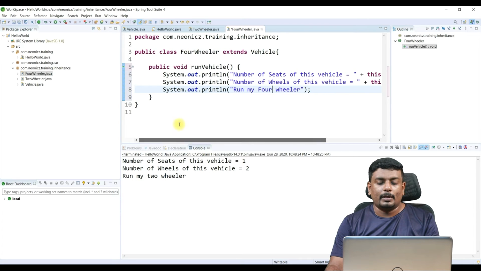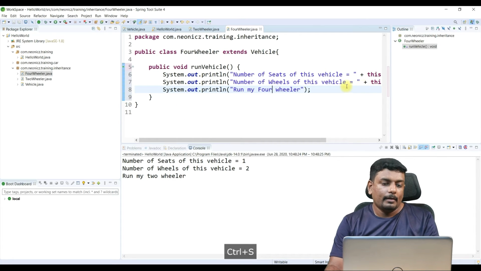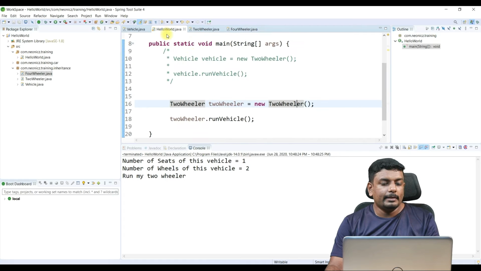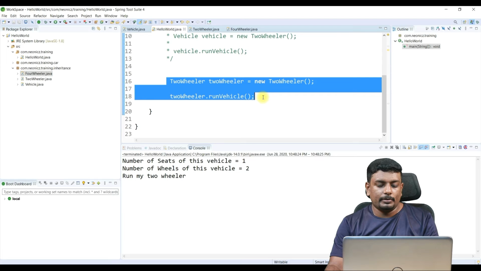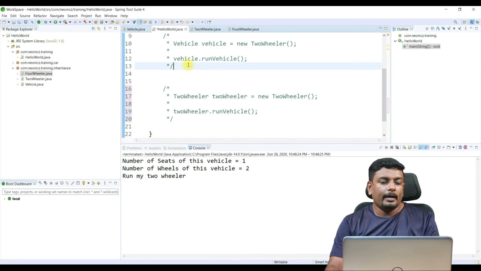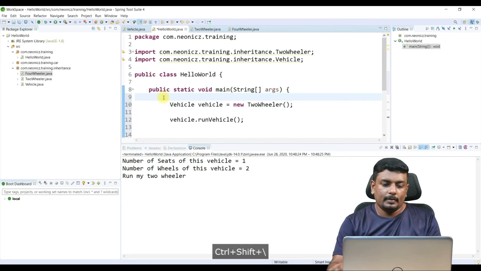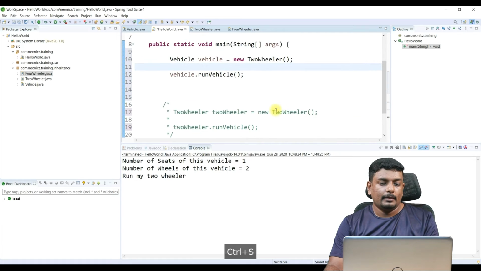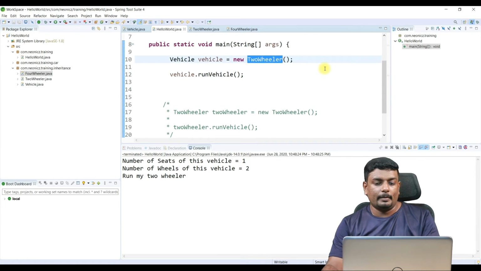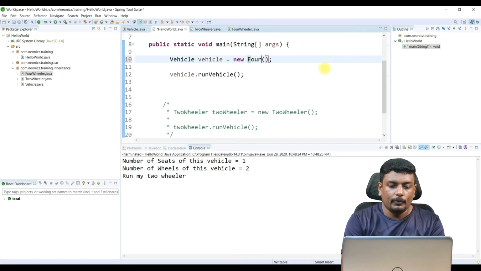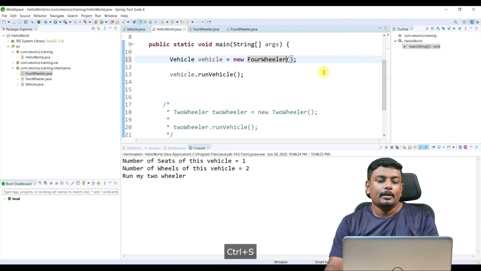I'm not going to give any value to this, but in this hello world program I'm going to comment this and create the vehicle with run vehicle, whereas the two-wheeler I'm going to change to four-wheeler. So now my vehicle is a four-wheeler and let me see what it prints.